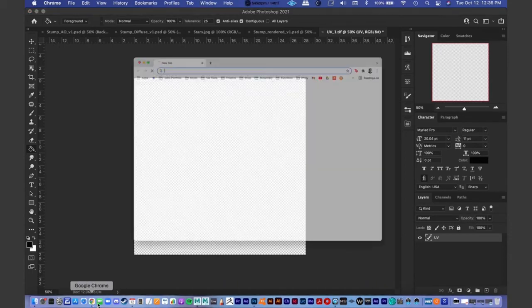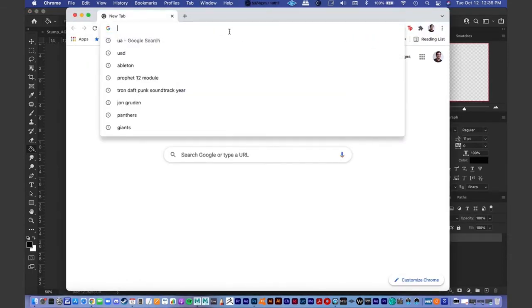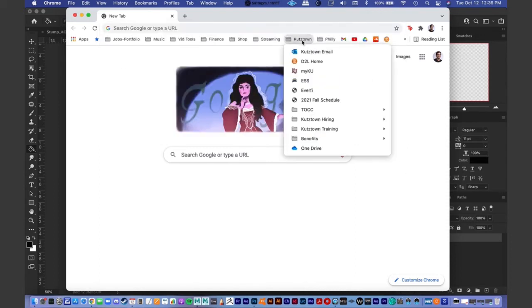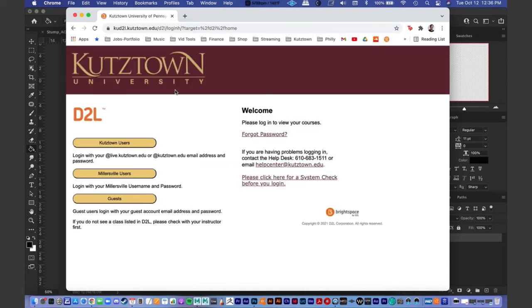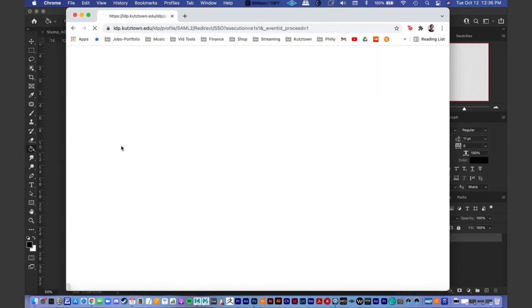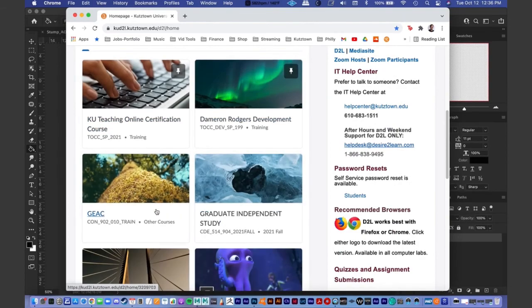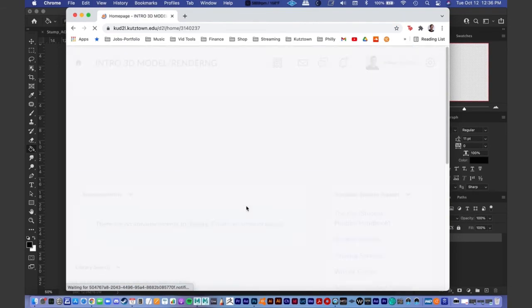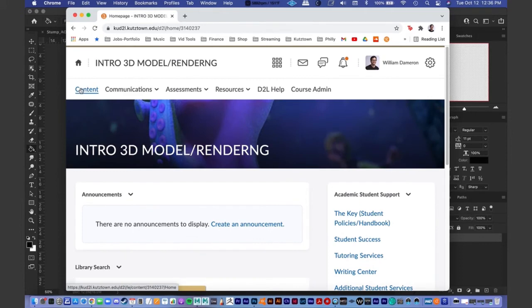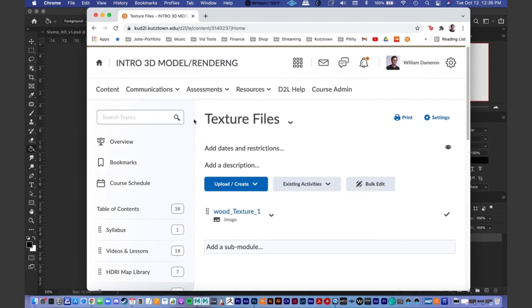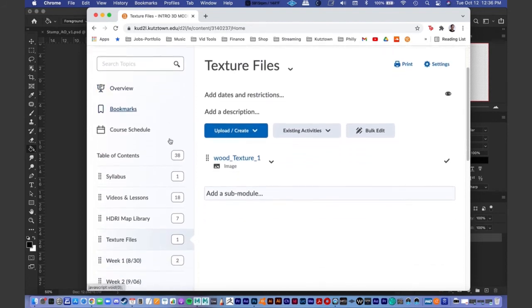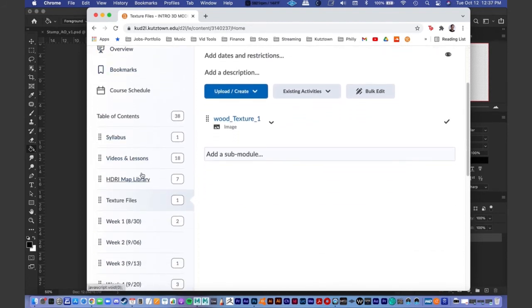And so here, if you go to the D2L, there's a texture that I have that we can use. So if you go under your D2L for this class and you go under content and look under video lessons, the HDRI map library, and then under texture files, we have this wood texture here.